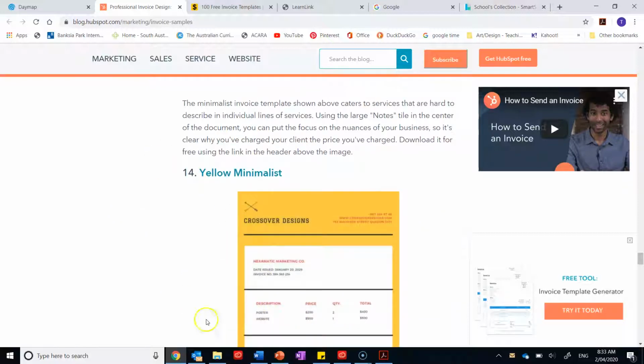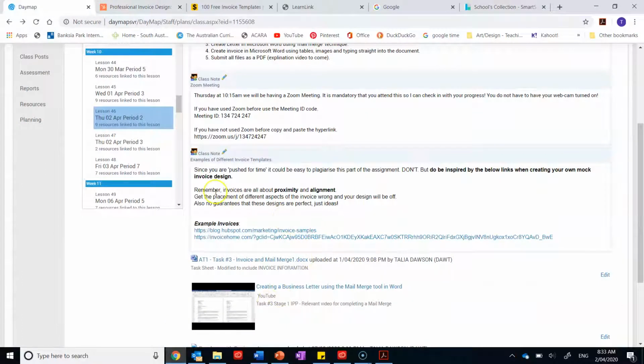Now, the final thing that I need to alert you to really quickly is that invoices are all about proximity and alignment. Yes, the other CRAP principles and typography are important, but these two are exceptionally important because it is a very text heavy document. So it is really important that you get the placement of different parts right.